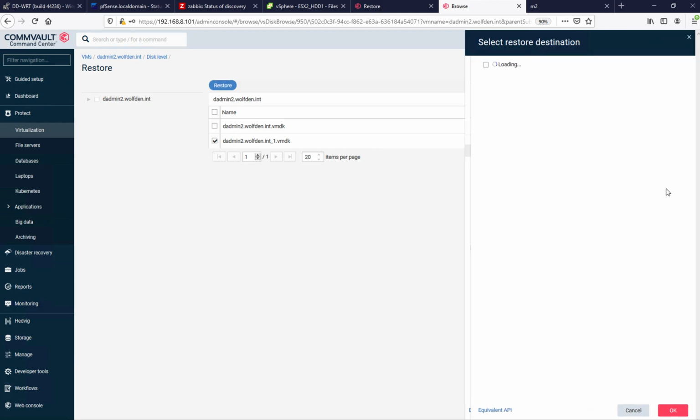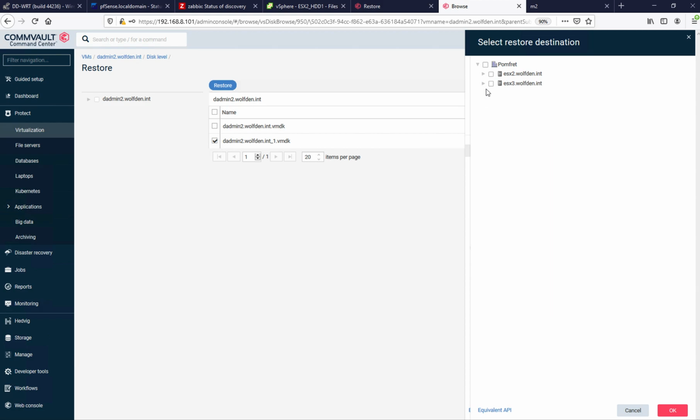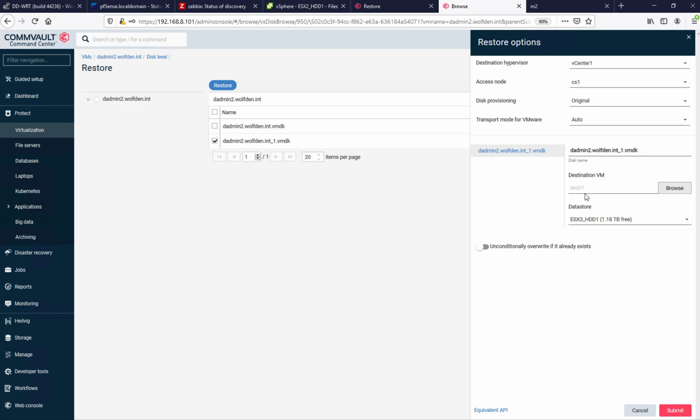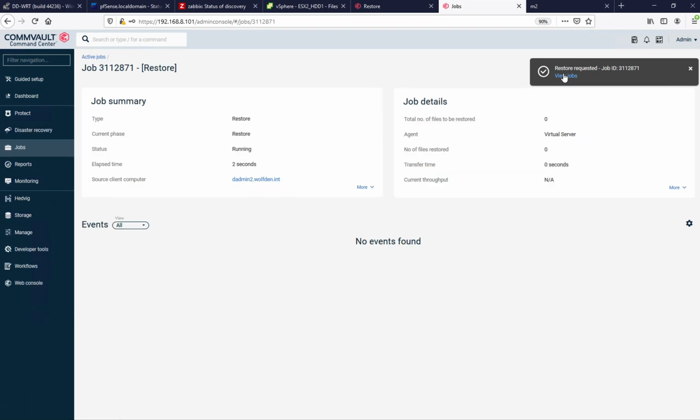So for the destination machine, I'm going to click Browse. What this does is it's actually logged into my vCenter environment. Let's see, where do you want to put this thing? I know where I'll put it. I'm not doing anything with these right now. I've got a couple of old Exchange servers, so I'll just put it here. It's not really going to mount it. I'm just going to start the process so you can see it. So I'm going to put it on Exchange 1, and that's the drive it's going to go to. Then I'm going to hit submit, and click on this before it goes away. And there it is. Now this has started.